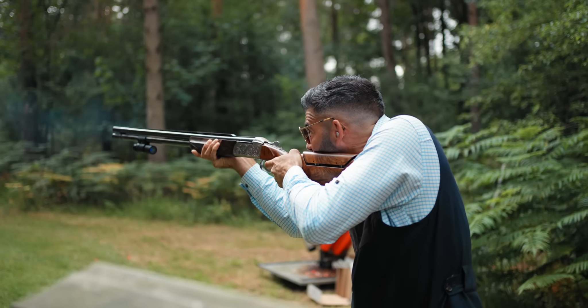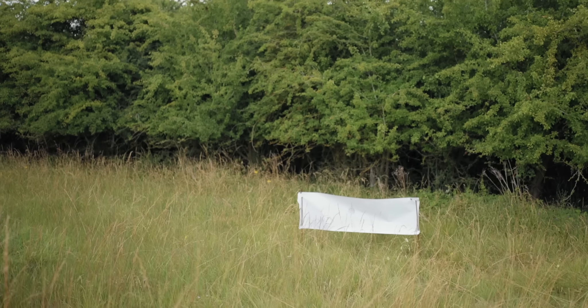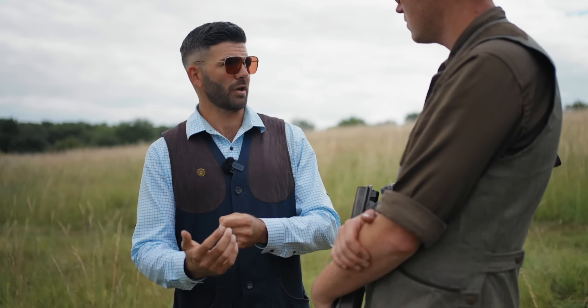Talking about having enough gun speed that you're pulling the trigger when you reach the back of the target. The thing with that is it's understanding how your gun speed relative to the target is going to essentially build lead that you don't see. So your sight picture is based on when your brain tells you to pull the trigger — or when you tell your brain to pull the trigger rather. But obviously if you've got an accelerating gun there's a delay between your brain sending the signal and you pulling the trigger.